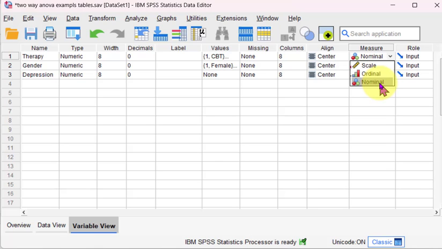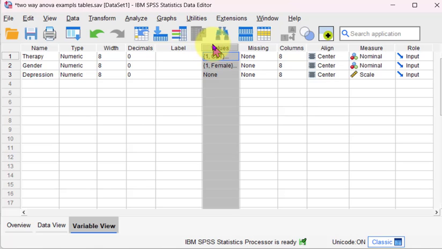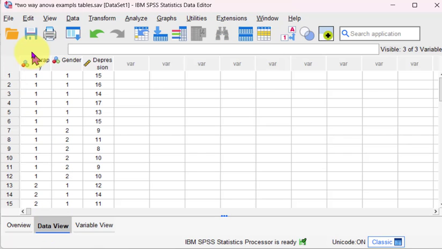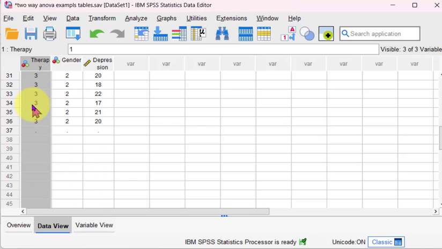Now, if it is nominal, right, you should go back to the values column, that's this one, and tell the people what the numbers mean, right? So let's look at the first one. If we look at our data set for therapy type, all we got are 1s and 2s and 3s. We don't know anything about that. What does a 3 mean? What does a 2 mean? We don't know.